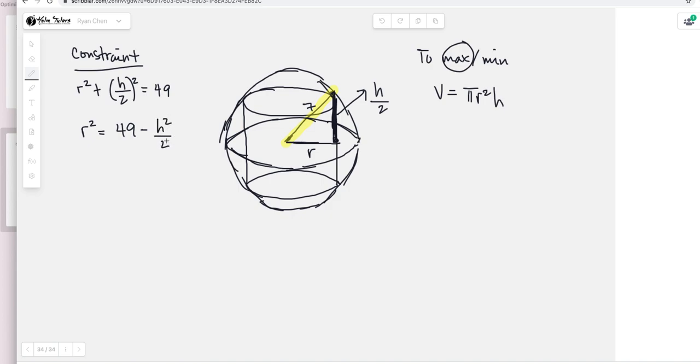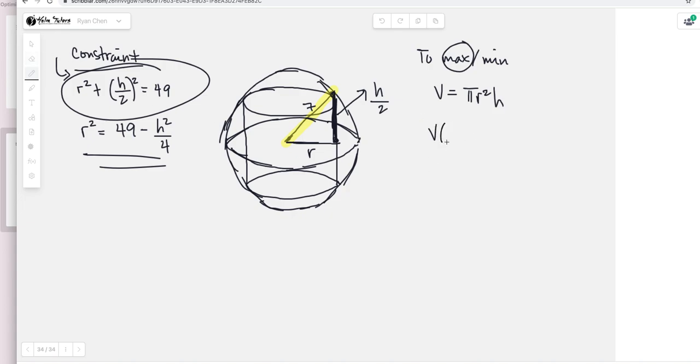It's really not that much better than solving for h squared, but h squared would have a denominator in it. That's why r squared is the path of least resistance from where we're at on the constraint function. It's very easy to get to this, so choose the path of least resistance. Now the volume that we're trying to maximize or minimize is strictly a function of one variable, and it's V of r, so that's going to say pi, well actually, sorry, it's going to have to be V of h, because we're substituting for r squared.